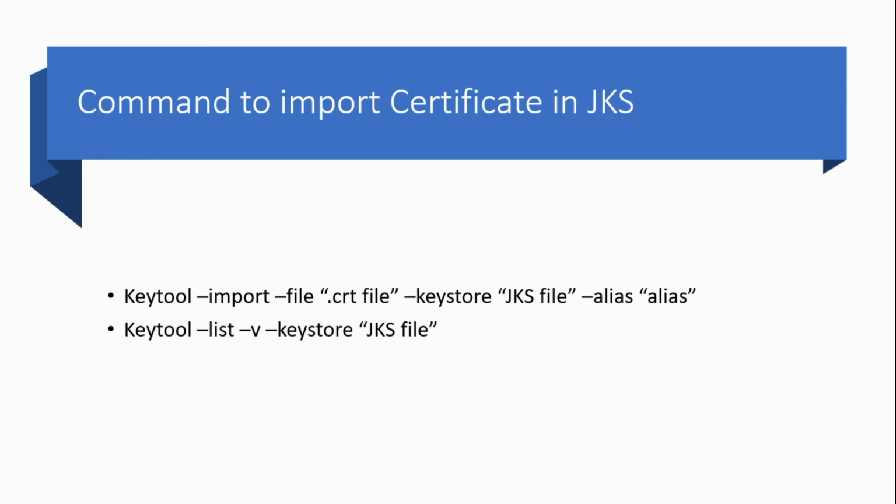This is the command used to view all the content inside the JKS file or the keystore file to check what certificates are installed inside this keystore. We can do a grep with the alias name for the certificate we are interested in, because usually a JKS file has lots of certificates, so that is the most convenient way to find a particular certificate using the alias name.